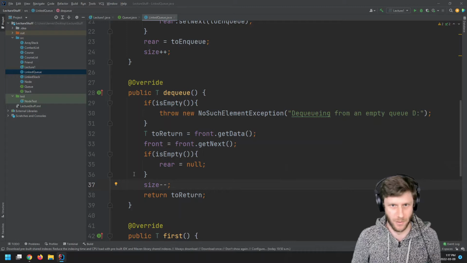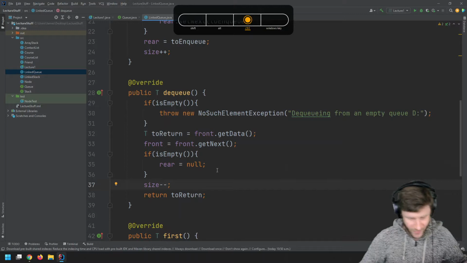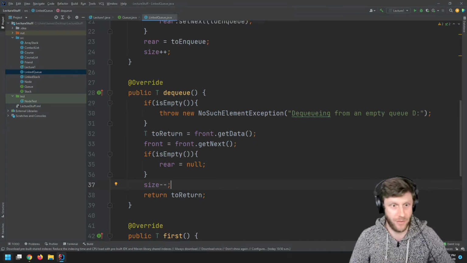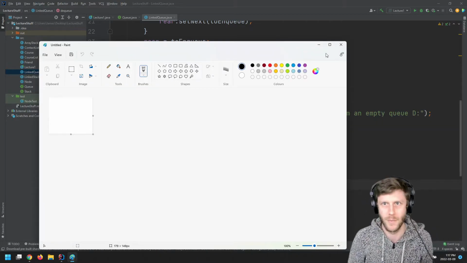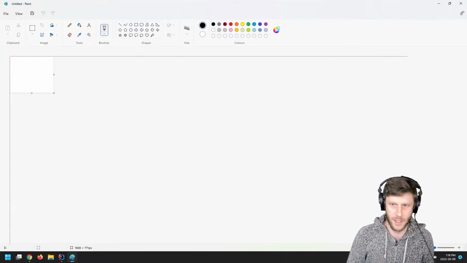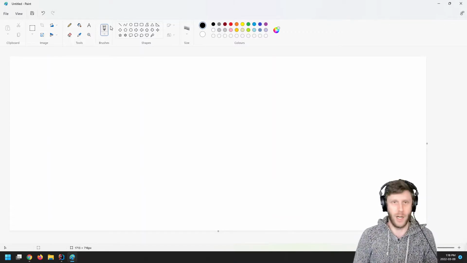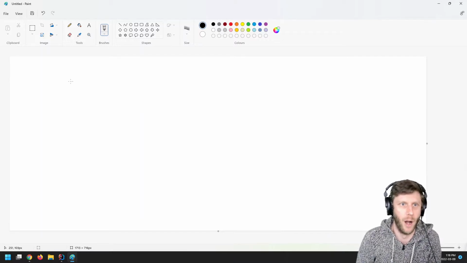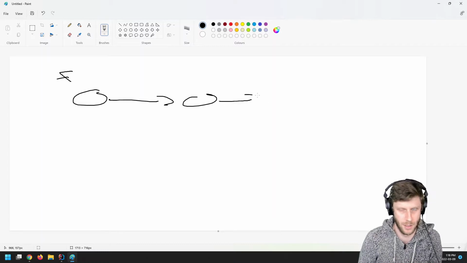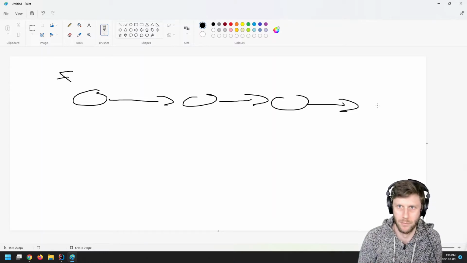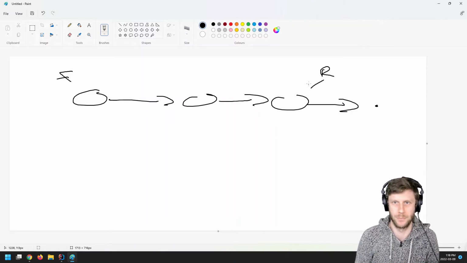All right, the Dequeue. We have that special case. So, here's where it could get funny. If it's the case where I have some, I don't know, F, which is some front, that's my null. So this is rear, right?